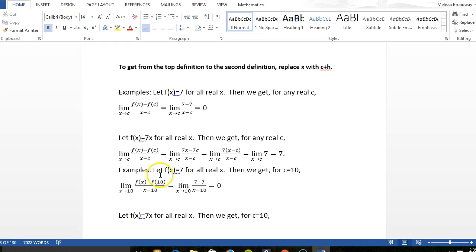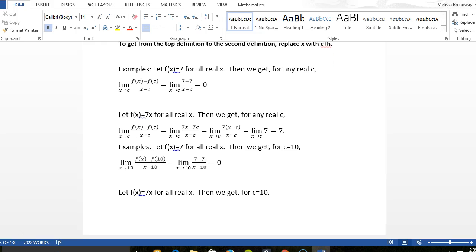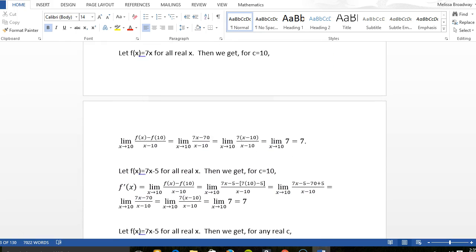And then if I go back, and here, guys, this is not exciting. This is what I talked about a minute ago. I used 20 instead of 10, but if c was 10, you'd replace the c's with 10s, and you'd still get 0. And if for f of x equals 7x, I'd replace the c with 10, and I'd still get 7. Okay, so there's that. And you can filter out that 7, by the way, and these will cancel, and there you go.